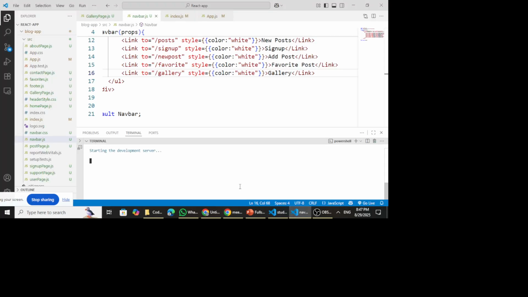So it takes some time to load. This live server is becoming slow, I don't know why.